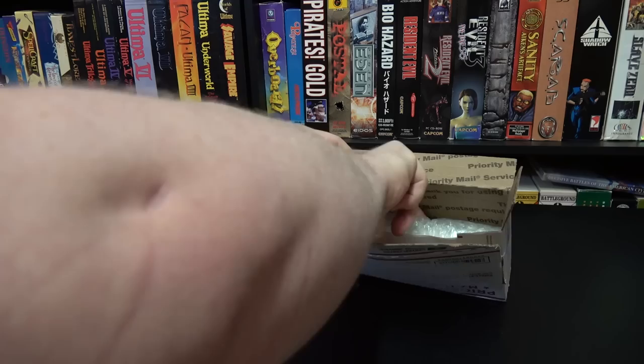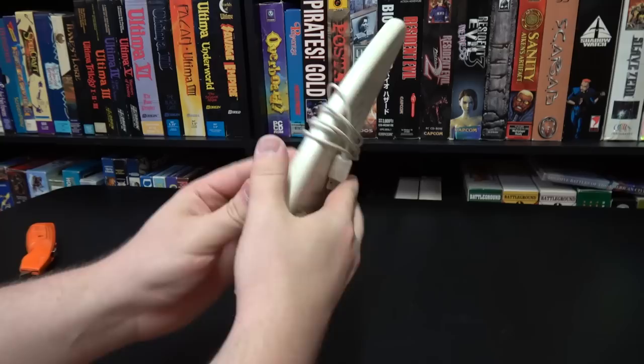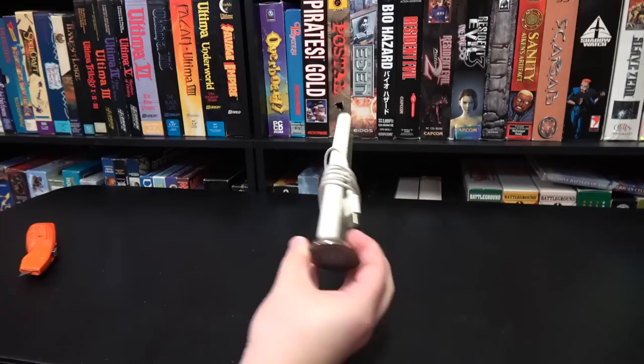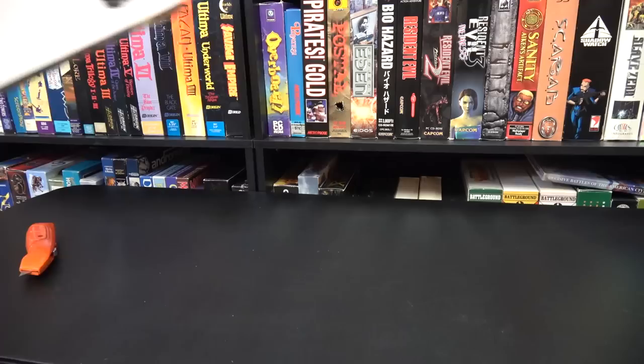Here's the Radio Shark he promised me — the Radio Shark by Griffin. Another great idea from Griffin. It's pretty much just a shark fin shaped USB radio for your computer. I am planning a video on radio computer peripherals in general, so thank you very much, Bill from Indie.